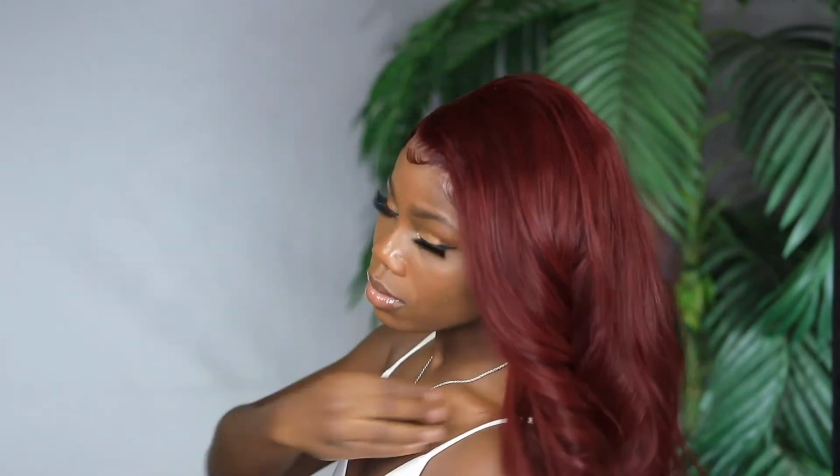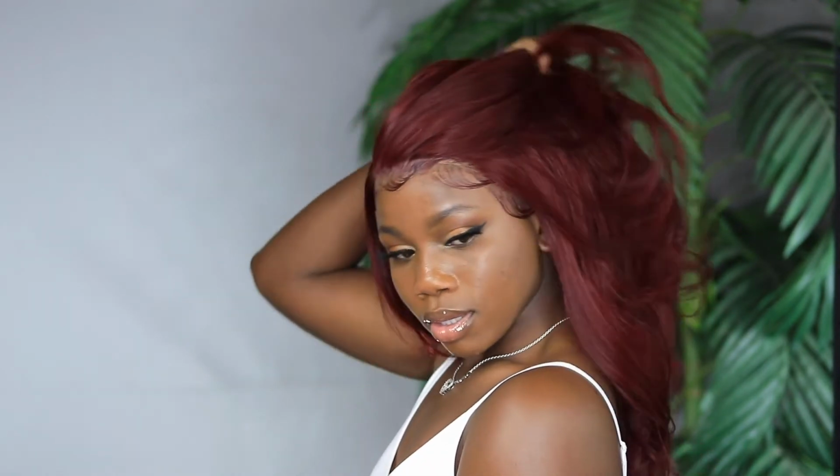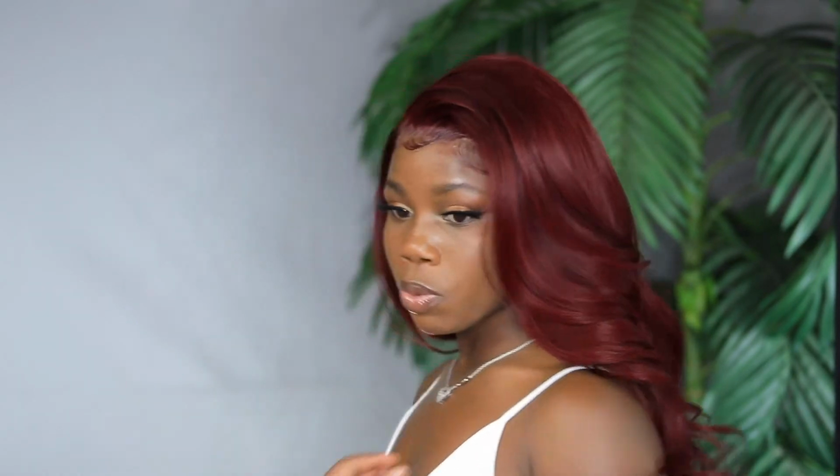Like I said, it's super soft, super silky. It seems really healthy to me, but it is straight out of the packaging, so I have to wear it a little bit more to see how durable it is. But so far, so good. I'm going to change my shirt so I can feel myself a little bit more. Do you see the bounce? It is extremely bouncy. If you want a colored wig, this is the company to go to. At this point, they're giving me very much. They sent this to me by accident.